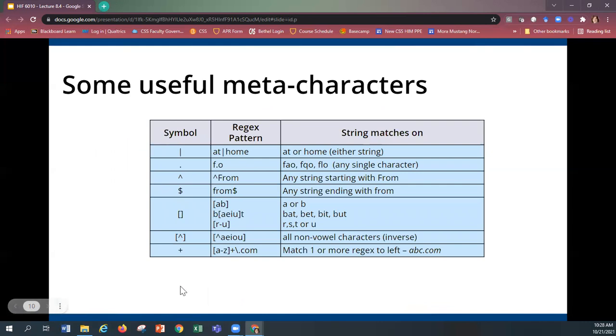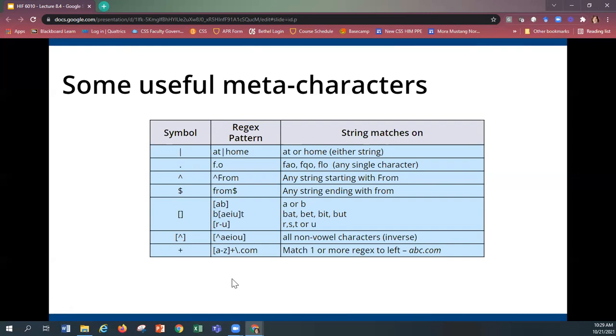All right, so I'm just going to start at the top of this table and work my way down. I'm hoping you can follow along here as I go. There are a number of useful meta characters. A few of them are highlighted here, and they should help you begin to see their use in the development of more abstract regular expressions. Again, note that the meta characters are used within the development of the regex pattern itself to introduce greater flexibility in matching the string or data set that is being queried.